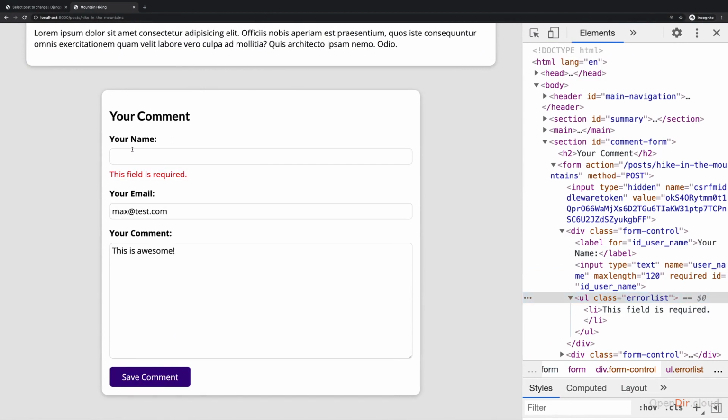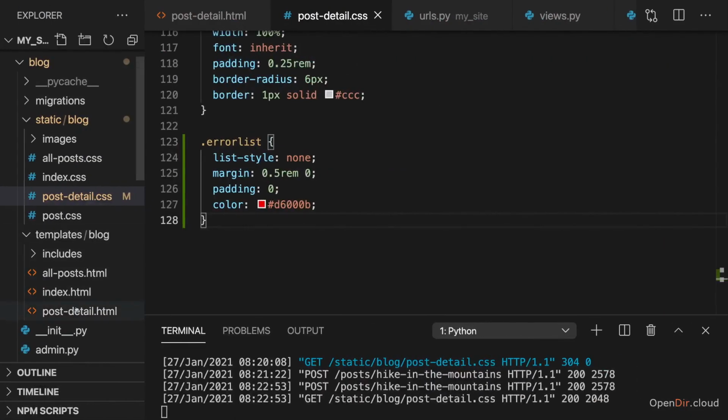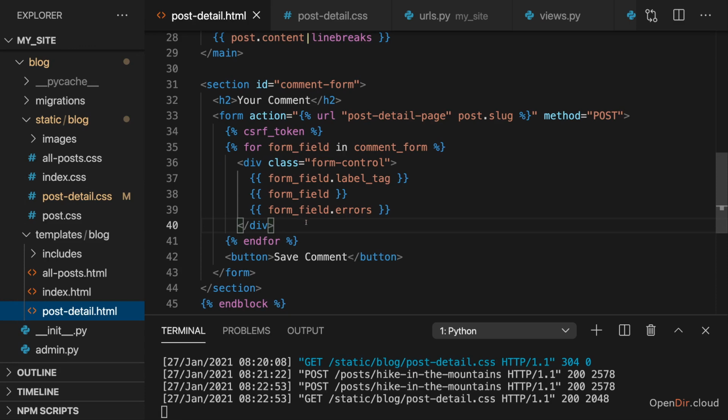I also, as I said, want to change the look of my input field and of my label. For this, I need to make sure that they are aware of the fact that there is an error. And that's something where we have to dive into the template. As I did it earlier in the course, I conditionally want to add a CSS class to this div, which holds the invalid form field if that field is invalid.